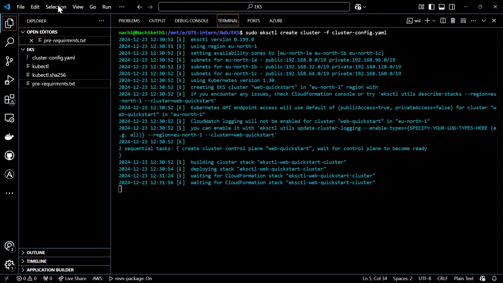It will take some time. It needs to create your VPC and the supporting storage and the server. Everything needs to be created.